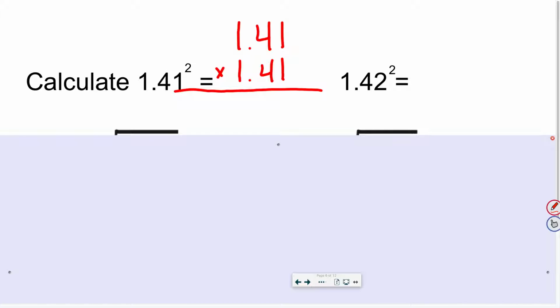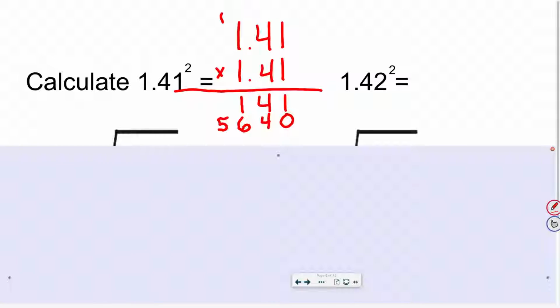When you start with the lowest place value, okay, so what are you gonna multiply? The 1. Okay, so 1 times 1, and then 1 times 4, and then 1 times 1. Okay, now what? Yeah, you guys love adding that 0. So then 4 times 1, 4 times 4. How do I do this one? You put a 6, and then the 1. Okay. And then 4 times 1, which is 4, and then 5.